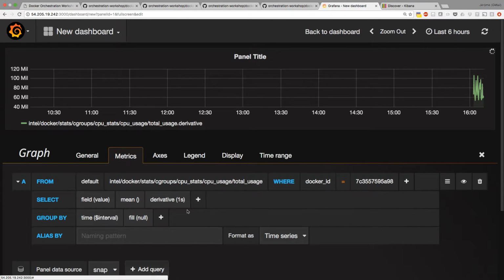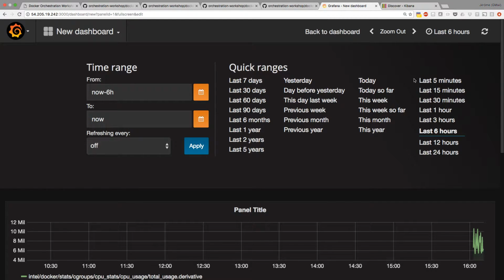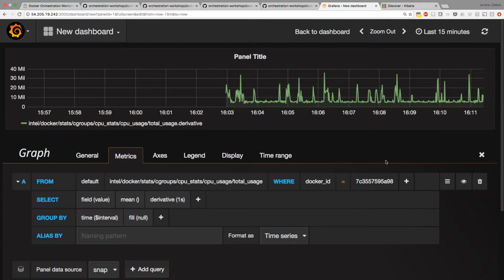I put it on 1 second. And now instead of having a straight up line, I have the squiggling thing which looks more like CPU usage. Then I'm going to say, okay, just give me the last 15 minutes. Yeah, that looks more like a CPU graph. And that's it. That's how we got the whole metrics pipeline, and that's how I can check the CPU usage for one specific container.